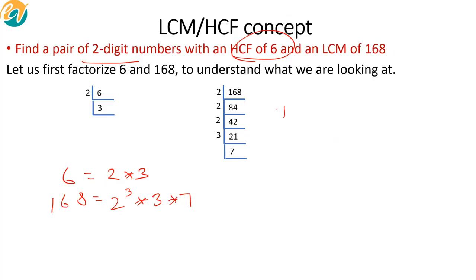So let's take those two-digit numbers. Let's say D1 and D2 are those two-digit numbers. Now, first thing I want you to understand and appreciate is that since 6 is a factor of both D1 and D2, there has to be a 2 into 3 and a 2 into 3 here as well, right? Because only in this scenario would 6 emerge as a factor of D1, and it would also emerge as a factor of D2, right? So we have a 6 here, we have a 6 here.